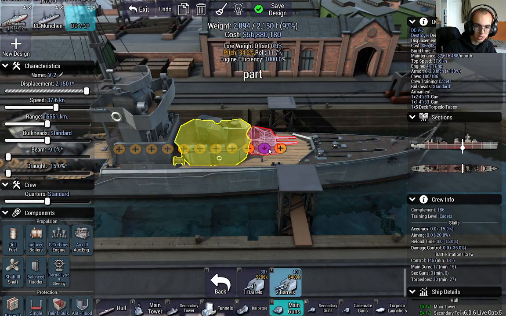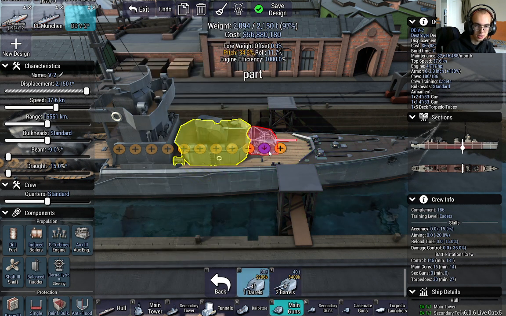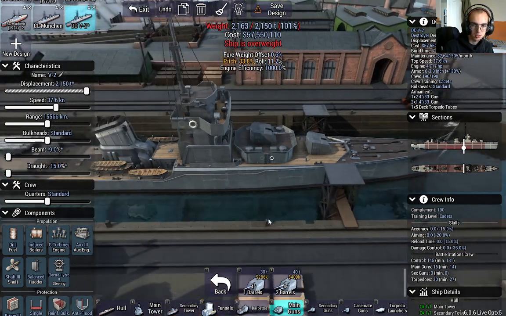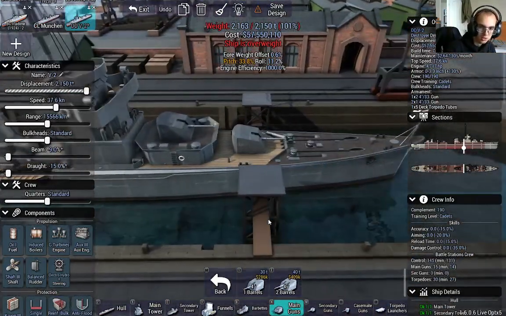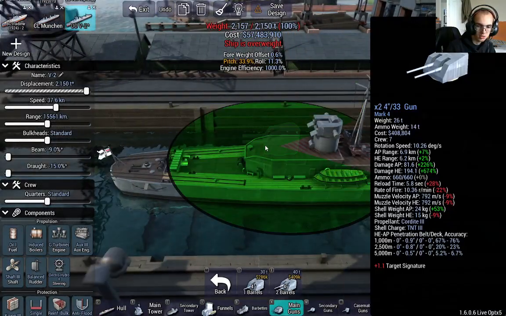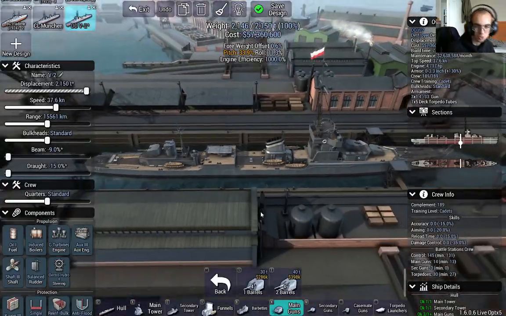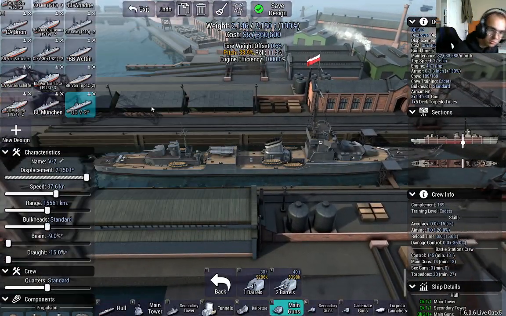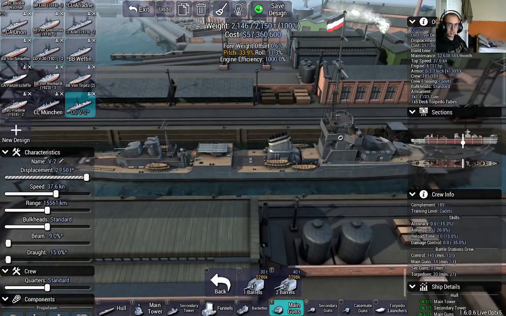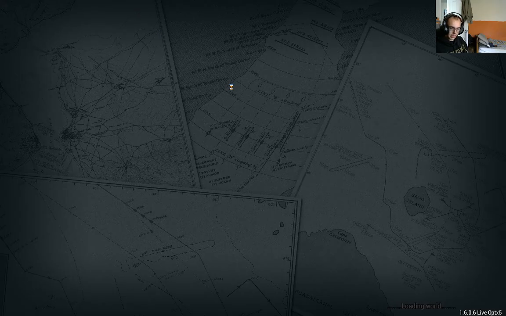Guess we try this way, this layout. So we are keeping the 4-3 inch guns, just we're swapping over where the superimposed side of things is at. Okay, V2, welcome to the Navy. You're in the Navy now.